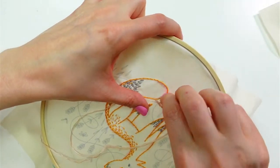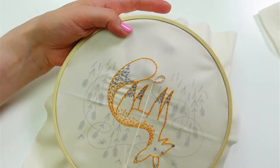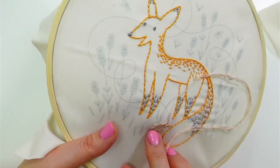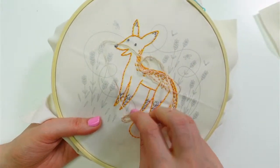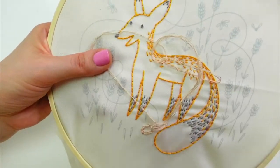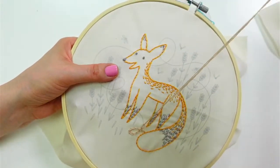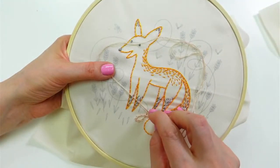I do like a chain stitch. I think they're so pretty. There we go. And they're just so nice and thick. It gives you like a really kind of chunky, thick line. I always think that's kind of pretty. I just like that it looks like a real chain stitch, like in crochet or knitting or any other chain stitch. It looks just like one, but just on the surface of the fabric.